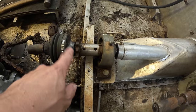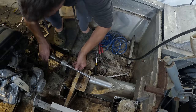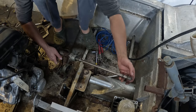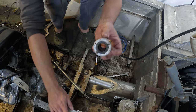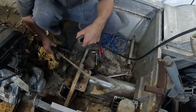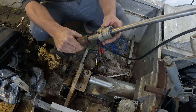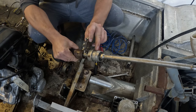I just had to move the motor back to get this apart, so I can take the sprocket off and move it over this way further. So that's the shaft for the jet pump. That end plugs into the impeller. I've got a thrust bearing here, a roller bearing, so that can take an axial load that runs on this surface here. I was running it here, but there's no reason I can't run it back here further. That way I can put the sprocket on this side, so it'll be much better supported between the two bearings.